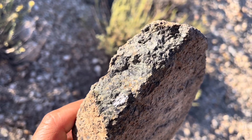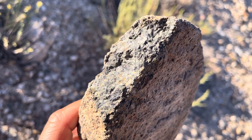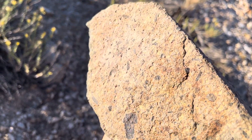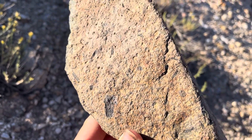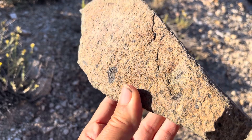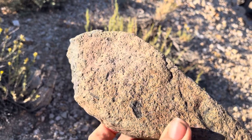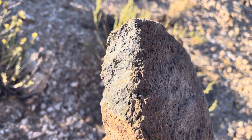We are on theme with the last several Featured Fridays — not totally on purpose, it just has to do with the environments I've been in lately. I will tell you that this is an igneous rock, so there's one big hint. That narrows it down — you can go to the igneous category. Now you have the fun of determining what kind. Remember, the first thing you want to be thinking of is: is this extrusive or intrusive? Was this something that cooled below the surface, or was this near-surface or even extruded material?